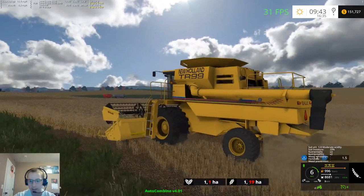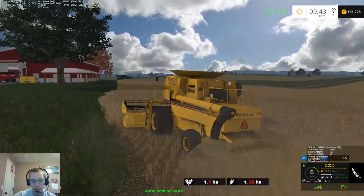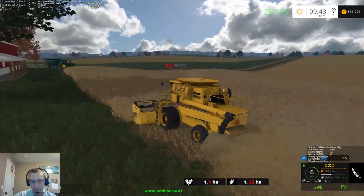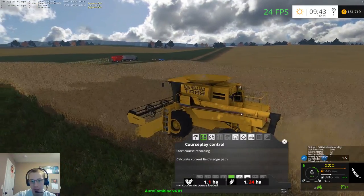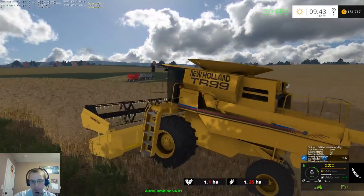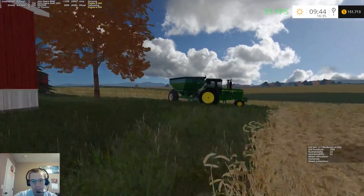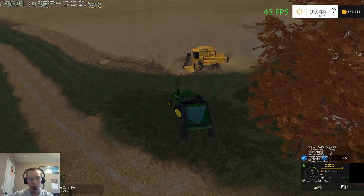I like the auger on this thing. That's pretty cool. Of course it won't let me put out the auger, but definitely a very nice combine. I wish he had made it so that this still folded, because that'd be kind of cool. But unfortunately, he did not. Okay, we'll go ahead and jump in the tractor here and get ready to unload him.